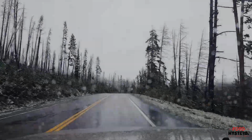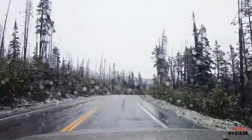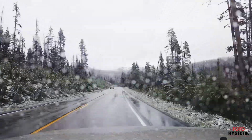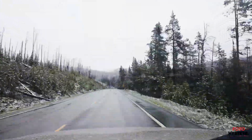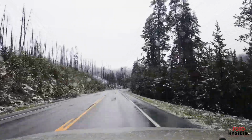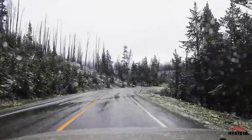I was up here a couple days ago and it was sunny. It's been raining on me all morning, and I got up here. I'm almost to Sylvan Lake again, just driving this part of the park towards the east entrance, and they got a good dusting of snow up here. Not too bad. It's 35 degrees. At least it's not sticking on the roads, just melting on the roads, so that's good. Whew. First time that's happened.